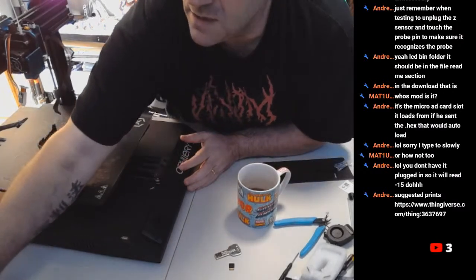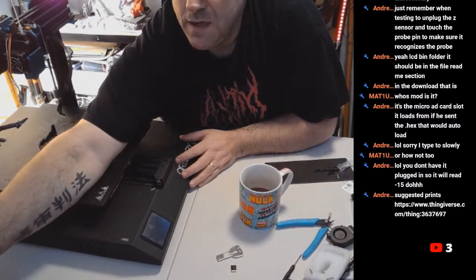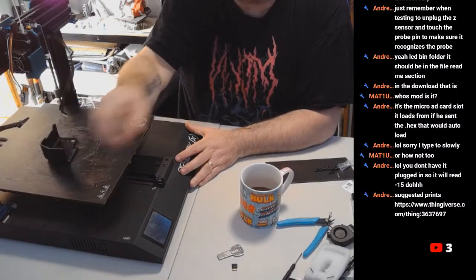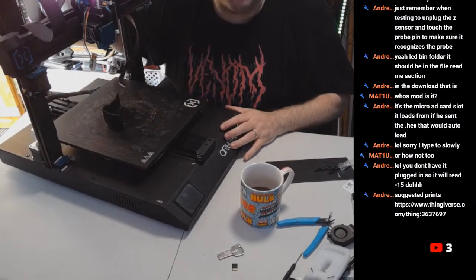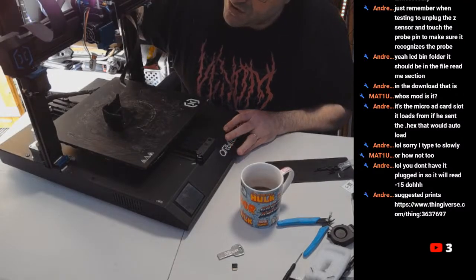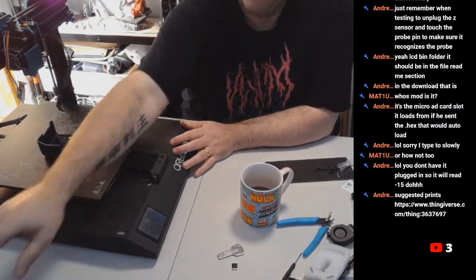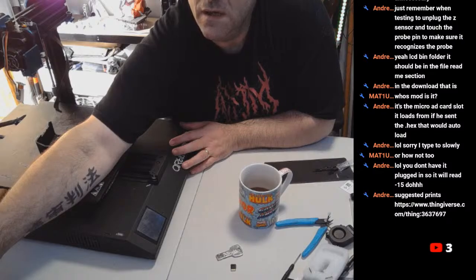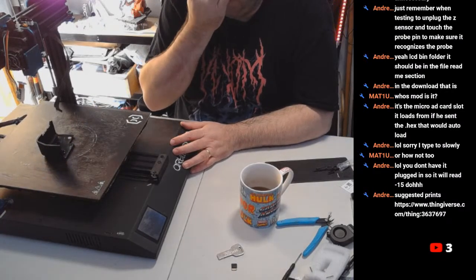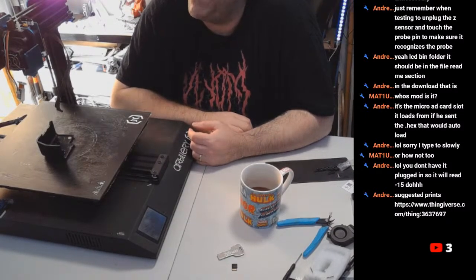Suggested prints. Yeah, I've already done mine. I've got that, which is not a two colour one, but a two-parter to cover the edge of my one. So same colours, black and blue. So yeah, I've got the black and blue cover on mine, which is what I like. Which I will link in the main video when I do it.